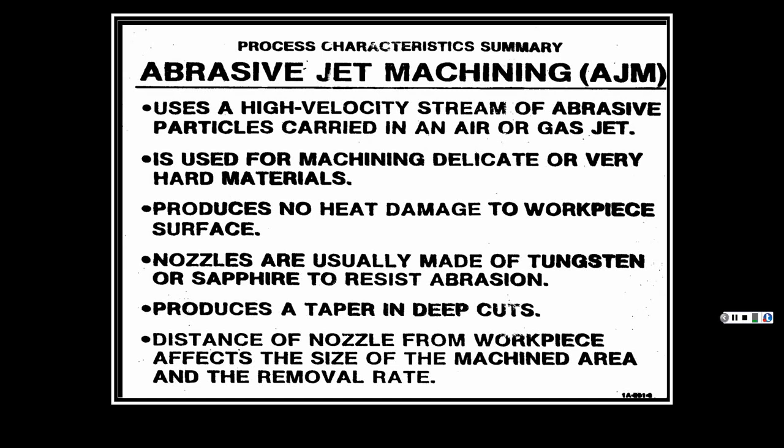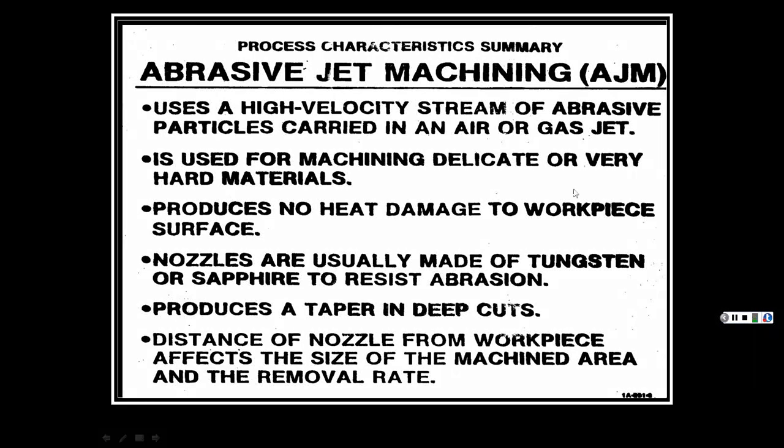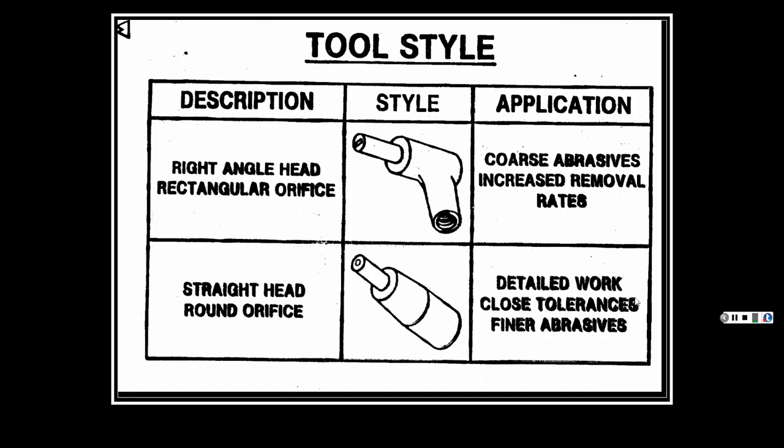But then you do have that tank of water and you have these grates where you put that metal on and it cuts it out and all that stuff. So you still have to deal with water. If you want an environment where there's no water involved, then yeah, this abrasive jet machining. And usually they're smaller setups to do smaller parts. So it just depends on what you're looking for. And then you don't need pumps to pump the water at that high pressure. So again, the equipment is less expensive.